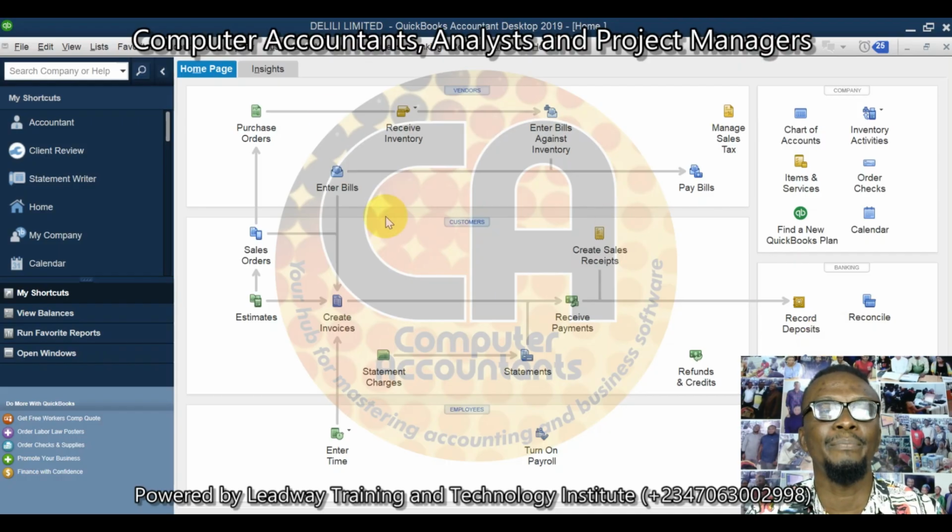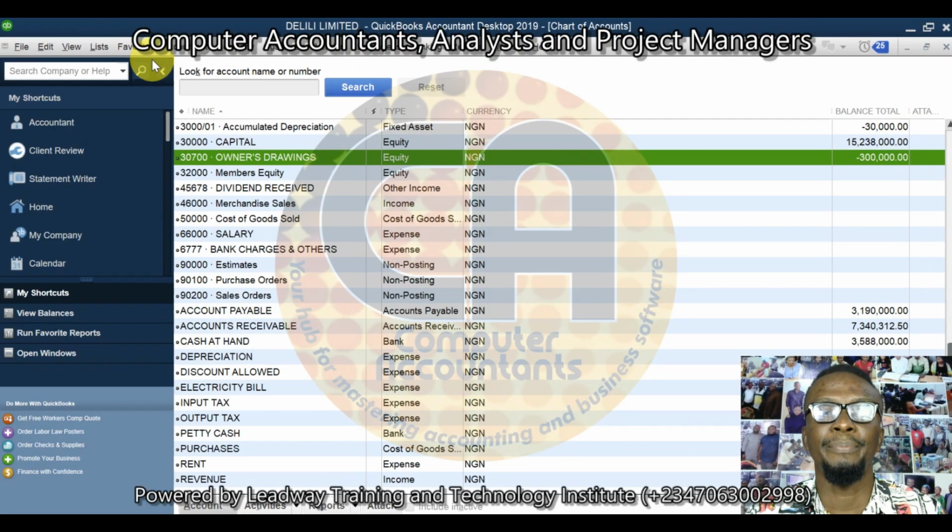Let me give you an example. This is my chart of account. I want you to have a practical explanation of this. This is my chart of account, and it's too much. The ledgers are so much. Some has figures in them. We are not even in need of them anymore, and I don't want them to show in my report.